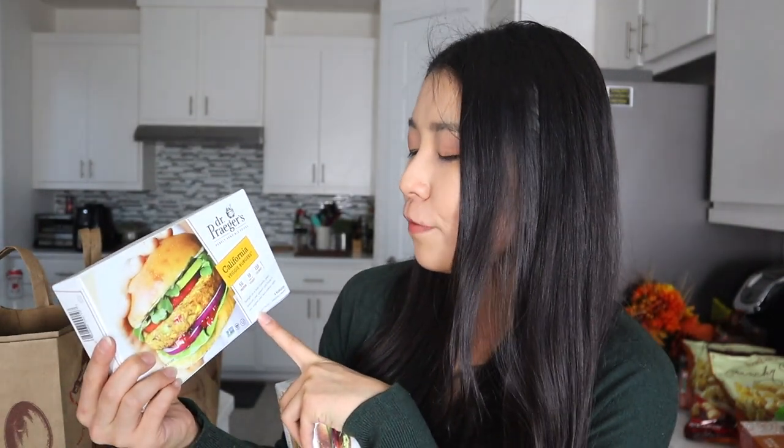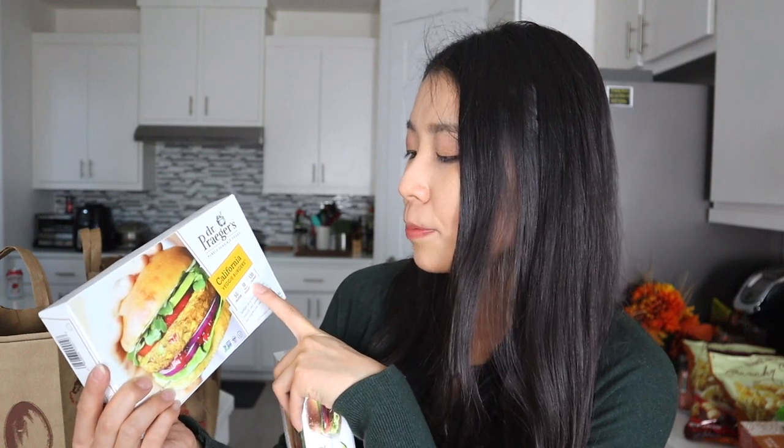The next items are veggie burgers — we'll probably film dedicated review videos for these. I'm not vegan but I try to eat some vegan food partially because too much fat makes my stomach hurt. I tried keto and it didn't work for me. First is the Dr. Praeger's California veggie burgers, which contains five grams of protein per burger, 130 calories, and ten different types of vegetables. It looks really appealing. The ingredient list has carrots, onions, green beans, oat bran, zucchini, and canola oil — I'm not the biggest fan of canola oil but let's see how it tastes.